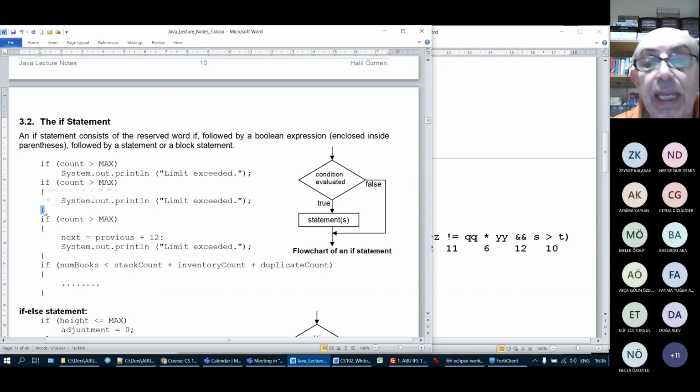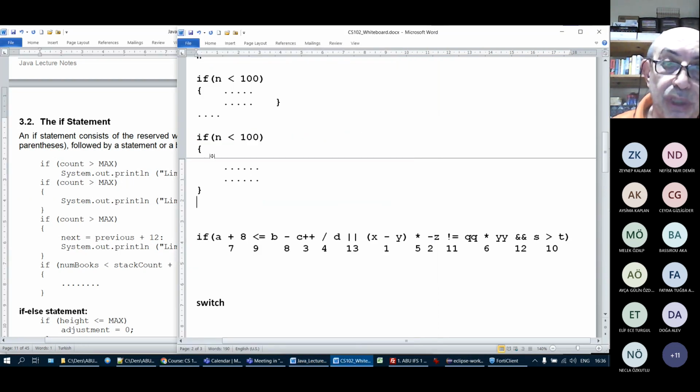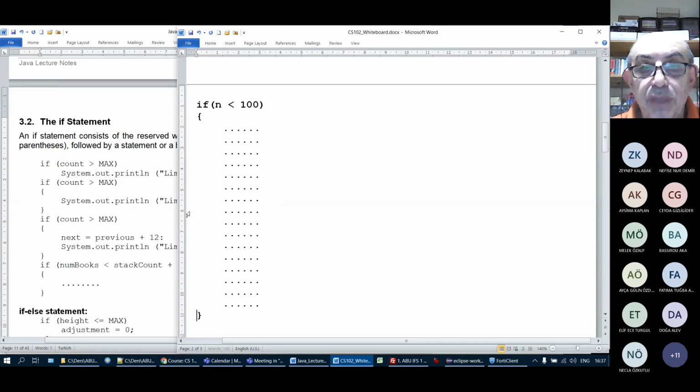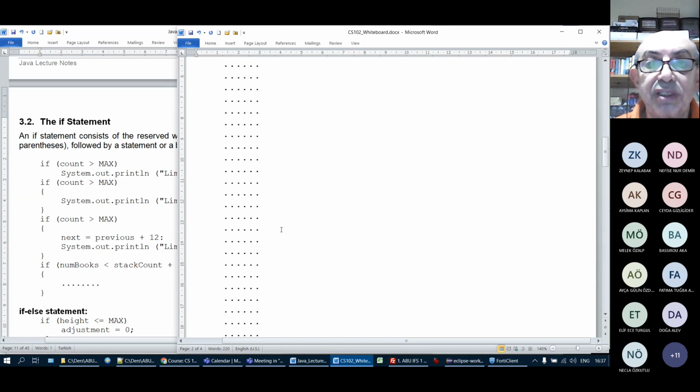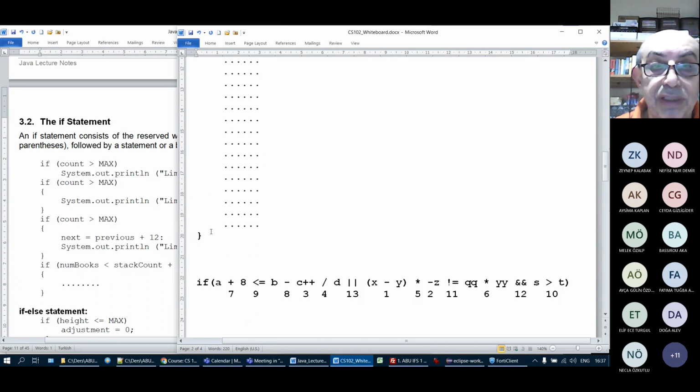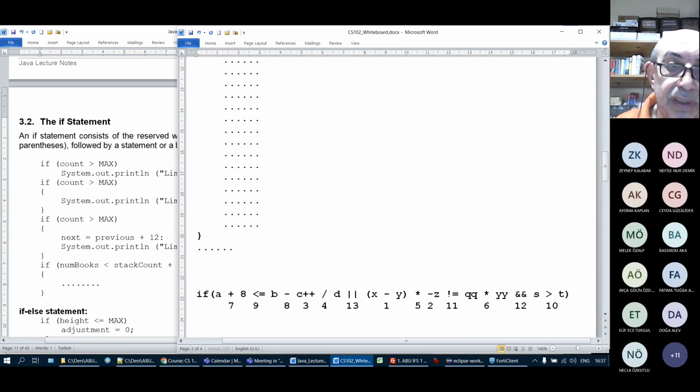Indentation is not important for the compiler, but it is important for us, the human beings, the mortals, because our brain capacity is limited. In order to understand a program, when we read a program, it is important to have the necessary indentation so that we understand, okay, this is part of the if block. There may be some programs in which the if statement may contain many lines, okay? It may be longer than a page. It may be something like this. If you indent correctly, even if you scroll up and down, the next line will be here, something like this, etc.